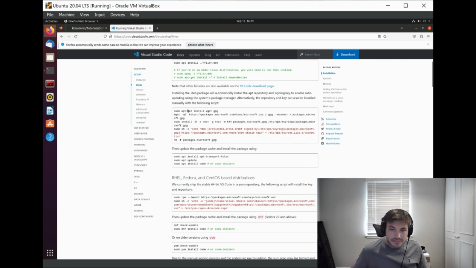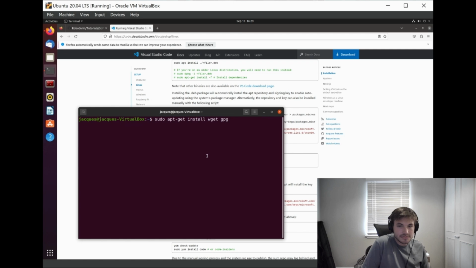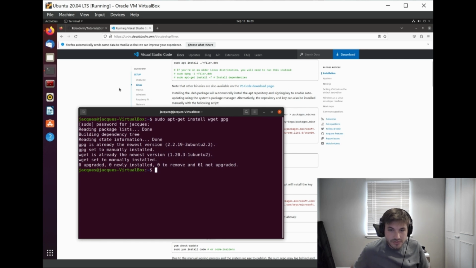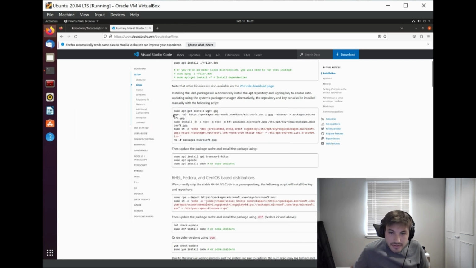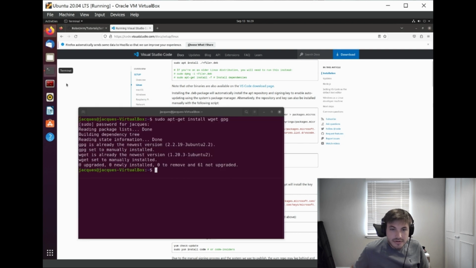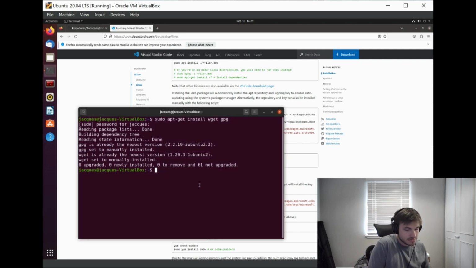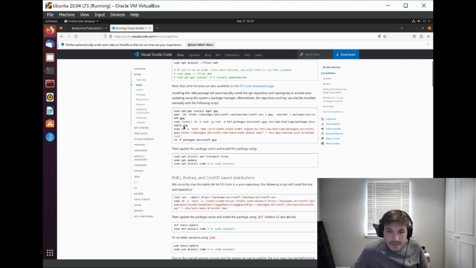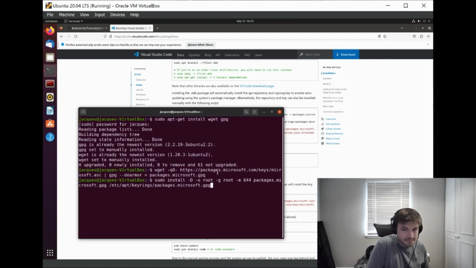What we're going to do is first run this line, sudo apt install. Okay, great. It's already there. Then we're going to get the Microsoft packages. Okay. Then run this.